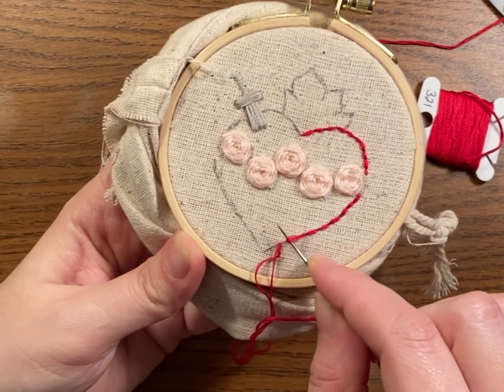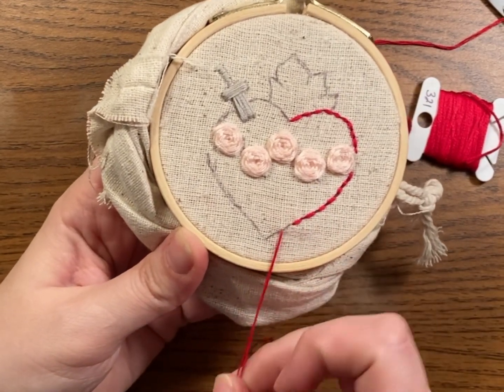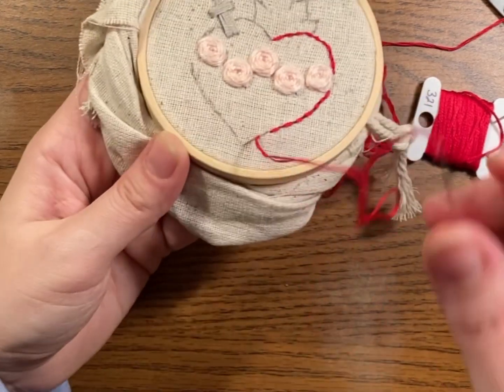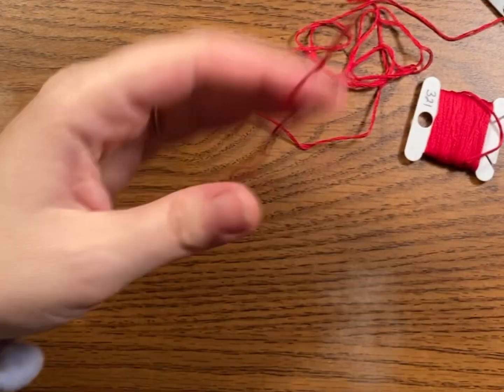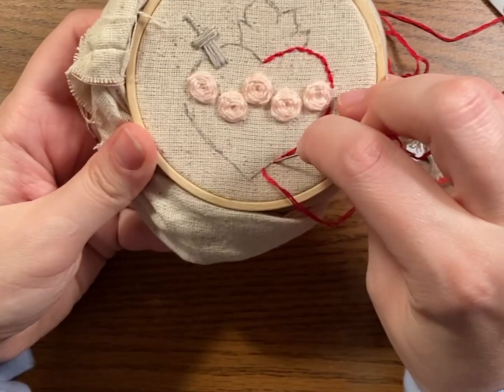And as you can tell, even for me, sometimes there's little snags, and if that happens, you can easily just fix it with your needle. And worst case scenario, you can undo the stitch and redo it.